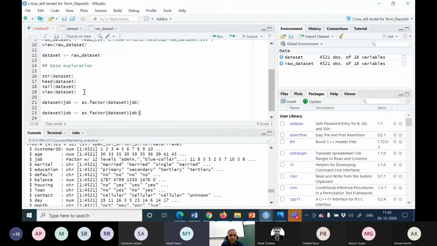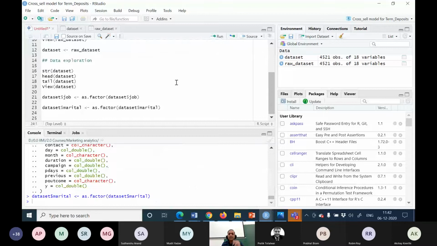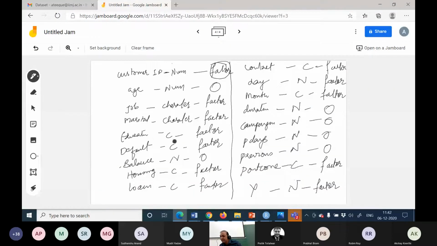Marital status. Okay. Similarly you will do for the other. Just do this now, repeat this exercise. इससे थोड़ी सी practice भी हो जाती है.